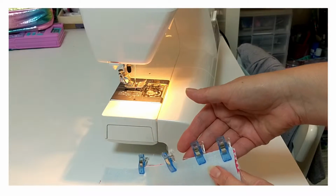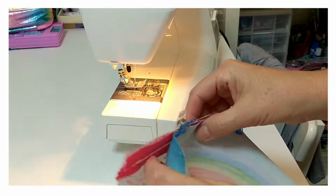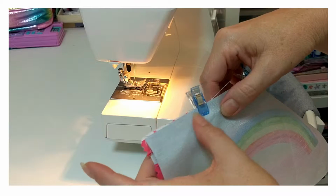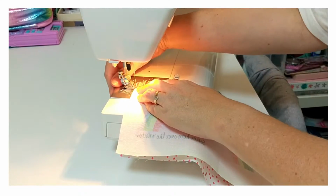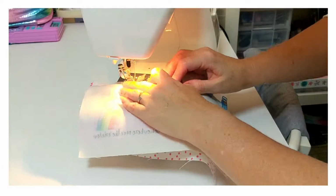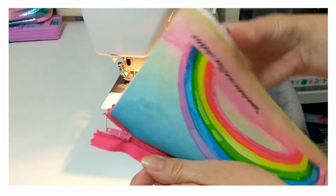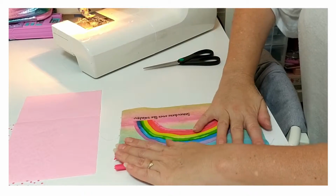Okay, so I've used my little sewing clips and got my zipper holding in place. Now I have actually moved the head of the zipper down to about here, so that just makes it easy to start sewing down this end, and then as I'm sewing down here I can just pull it back that way. So let's start sewing. Okay, so that part is sewn.